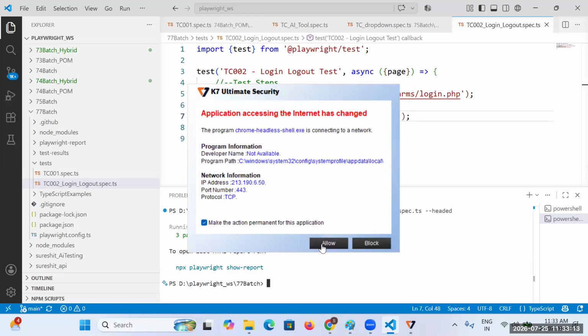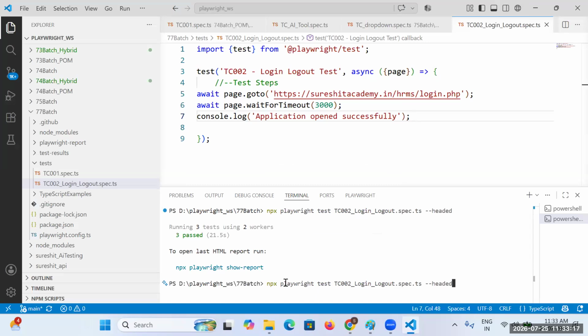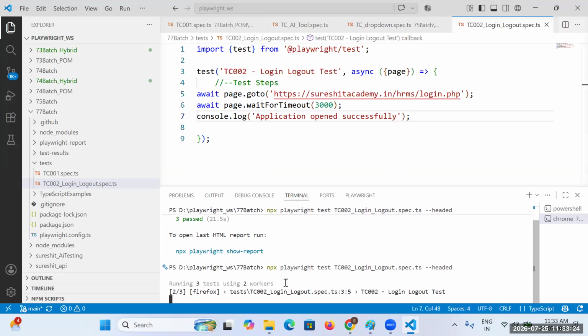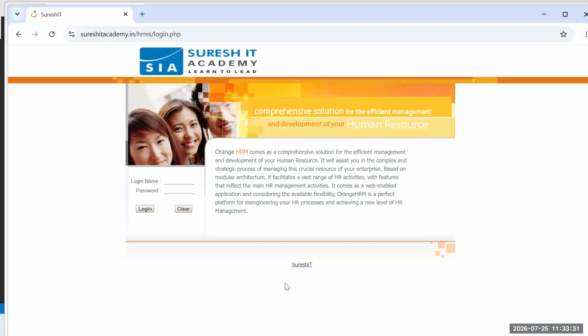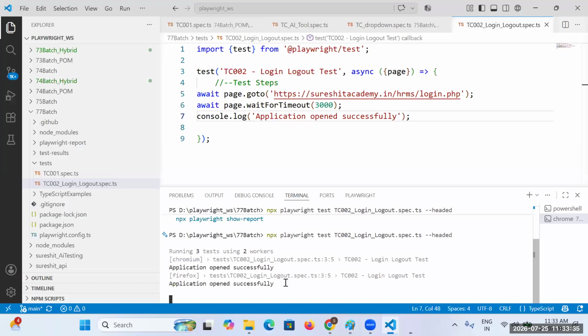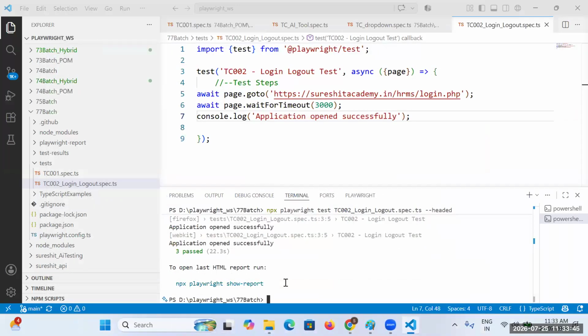Now let's execute it here. If I run the execution, you will be able to see the browser open, then the URL is entered, and then you will see the browser closing, with the respective results here.